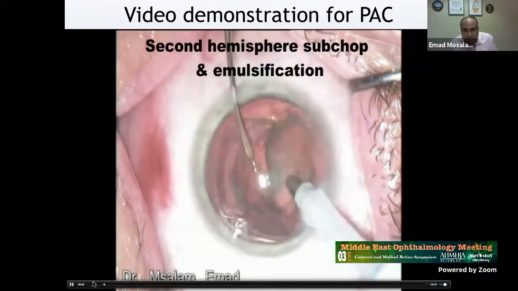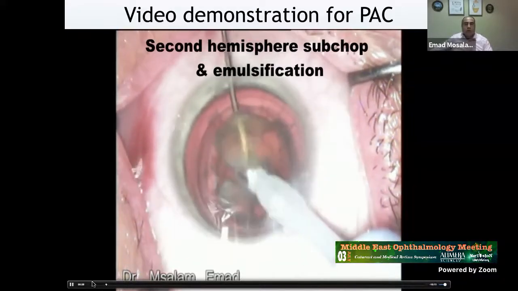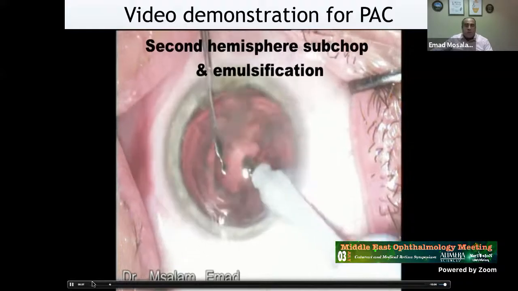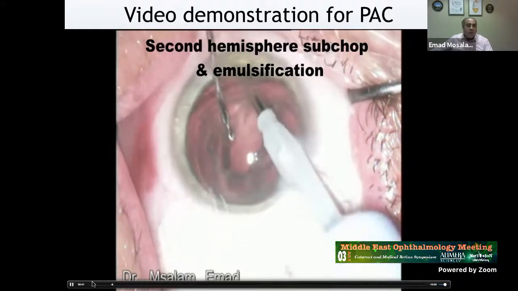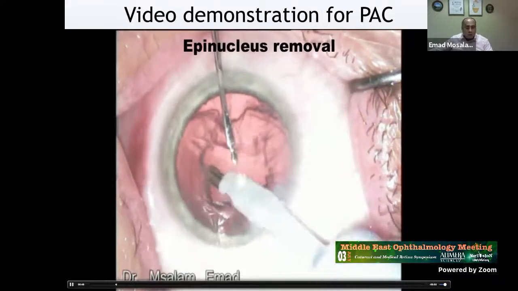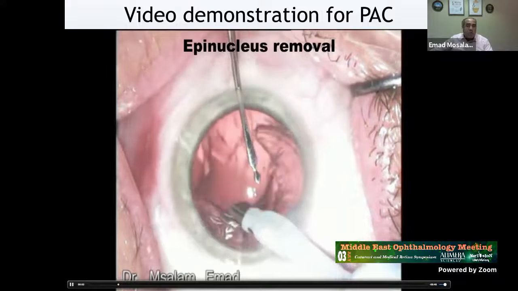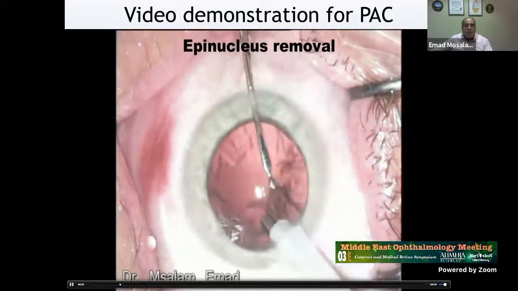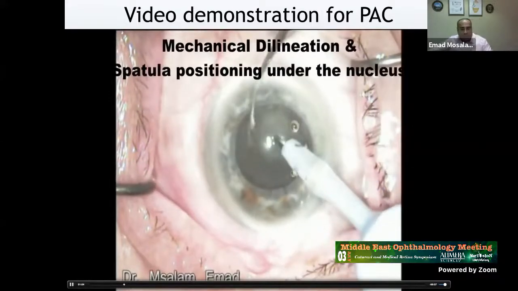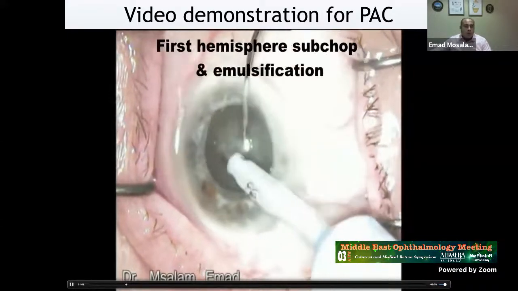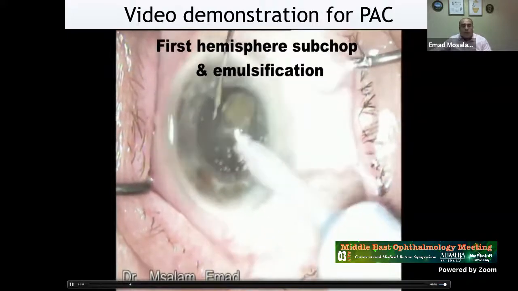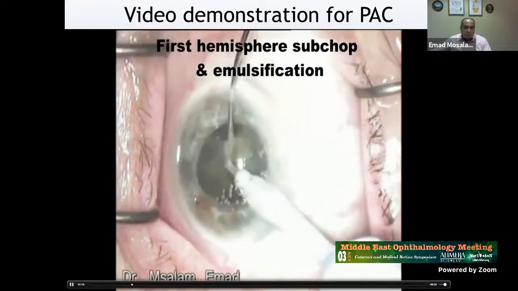After that, we aspirate the cortex and the nucleus material. This is the second half of the nucleus, and as you see how easily we aspirate. In this case, I want to show you how we perform 3 layers of protection. First, we keep the epinucleus and cortex. After that, the spatula works all the time between the phaco tip and the posterior capsule as protection for the posterior capsule. Second case, this is a harder cataract, and as you see how we perform the first chop. After that, we chop and aspirate small pieces.